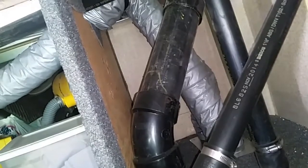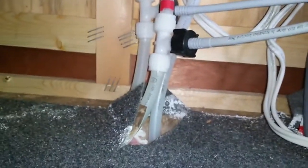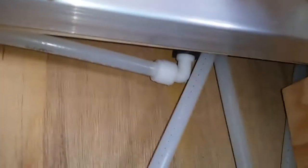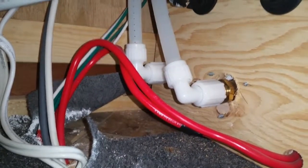There's your heat vent going to the bedroom, the ducting to the bathroom. There's the toilet here. This is an air vent. And then of course there's your sink drain and your shower drain. Goes to a P trap up here. There's an electrical outlet that's inside your unit. Your T valves for water valves up here. Elbows. This is going to the docking station outside. The red wires are for your battery shut off. This here container is for your hose for the outside shower system here.